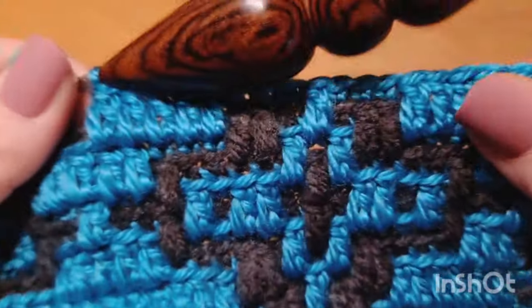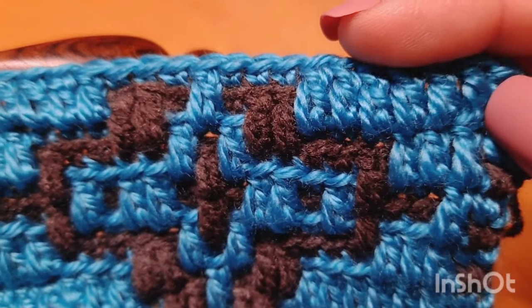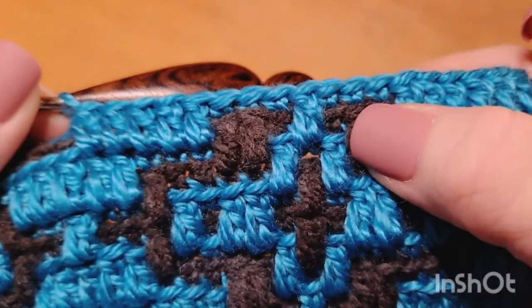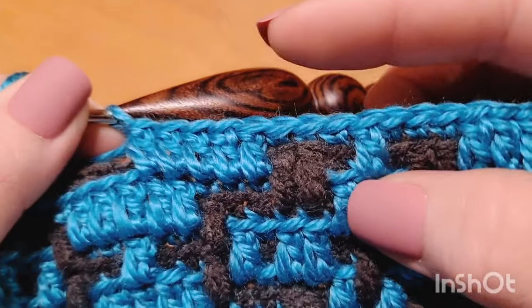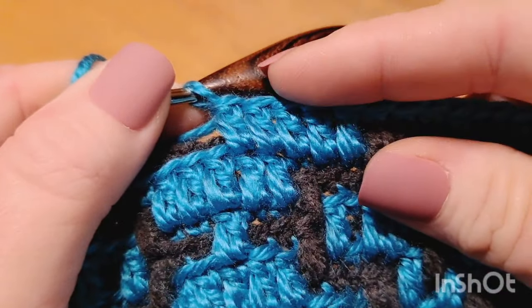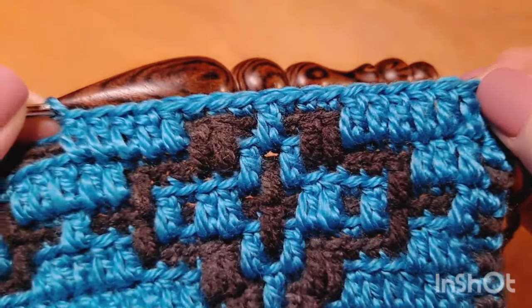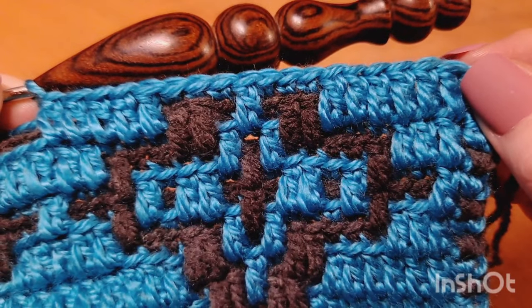Let's recap it. Row number 15's repeat began with 6 double crochets, 3 single crochets, 1 double crochet, 3 single crochets, and we end with 5 double crochets. So continue to work that exact set of stitches and meet up with me when you're ready for row 16.